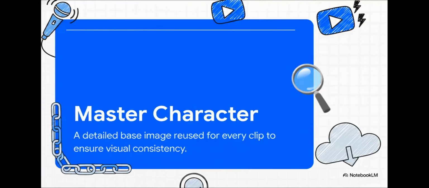So, what are we actually creating here? Well, we're generating what we call your master character. It's essentially a single, highly detailed base image. Once ChatGPT spits it out, which usually takes maybe 30 seconds or so, you just need to hit the download icon and save it right to your phone or desktop. Saving and meticulously reusing this exact same image for every single clip is exactly how you build a recognizable, reliable digital persona for your audience.